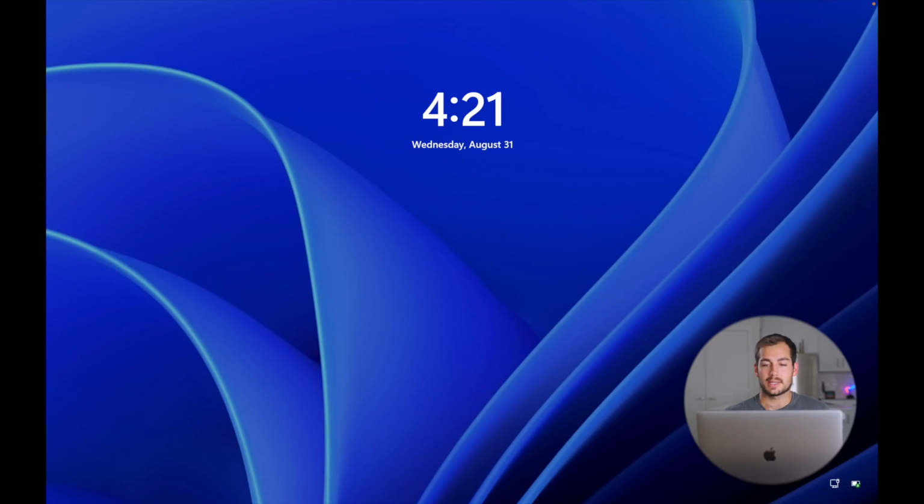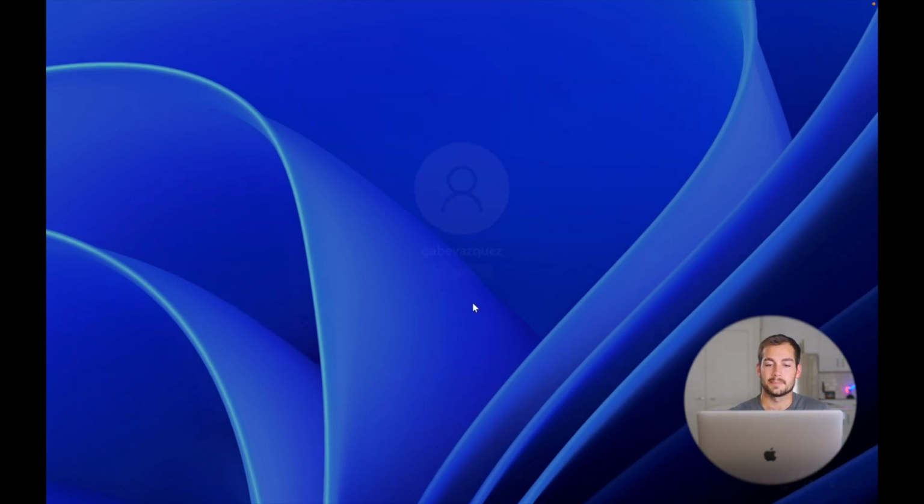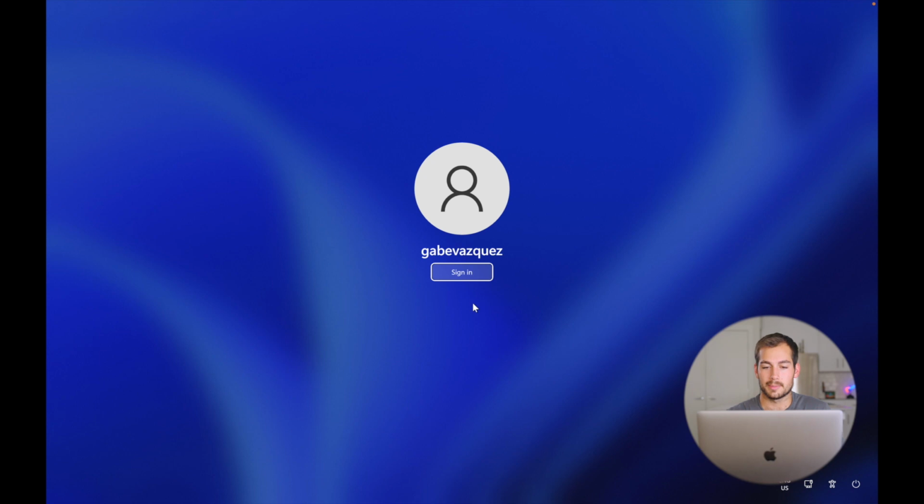So the first thing that we see when we boot up our computer is what's called the lock screen. And this is just going to show you the date and time and some very basic information such as your battery life. And we're going to click to enter. And now we'll be met with the user profiles. So if this is your first time booting up your computer, you'll have to create a profile, or if you already have one, you'll just click sign in. And if it's password protected, you'll have to enter your password right there. Now we're just going to let it load into the computer.